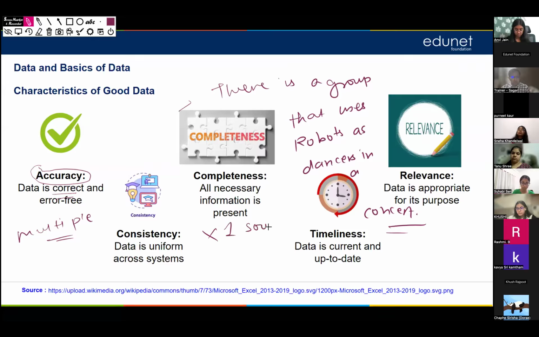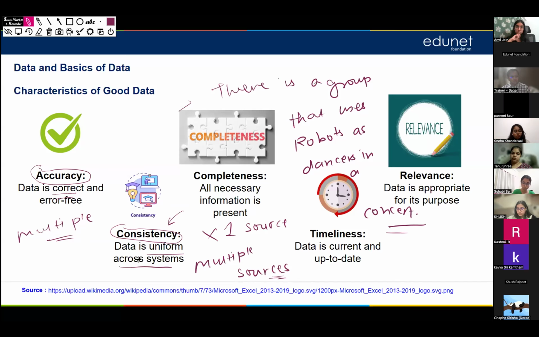Never believe a single source. Always have multiple sources, right? And this is going to be our end of the day activity also, where you all will be building something or making something simple. Always check multiple sources. Only then will your data be consistent. The information you have gathered is going to be consistent only if that information is uniform across systems. Otherwise, every other website will have different information, which means the accuracy has gone for a toss. Is this clear? Accuracy and consistency, right?